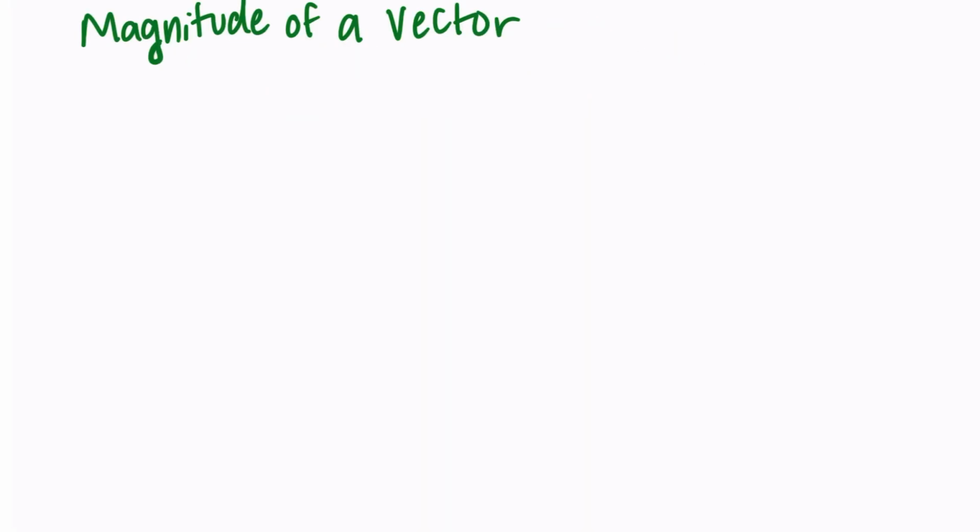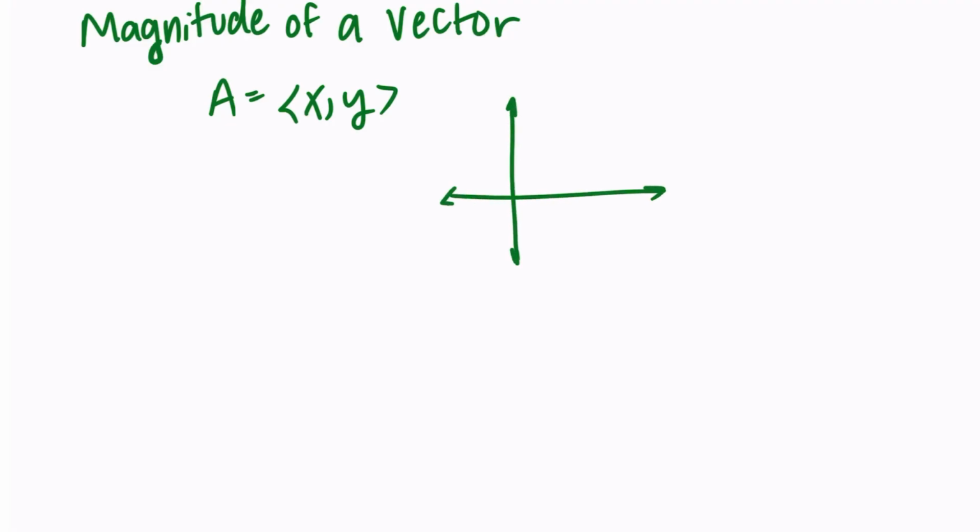The next thing we're going to look at is how to find the magnitude of a vector, which can be computed using the Pythagorean theorem. So let's say we have our components of x, y. What we can do is look at it in terms of a right triangle. I'm going to show this by graphing a vector and labeling it as vector A. As discussed before, there are x and y components, since this is a 2D vector. This being the x component, and this being the y component. We can now treat this like a right triangle.